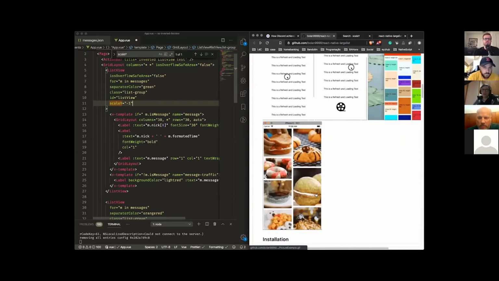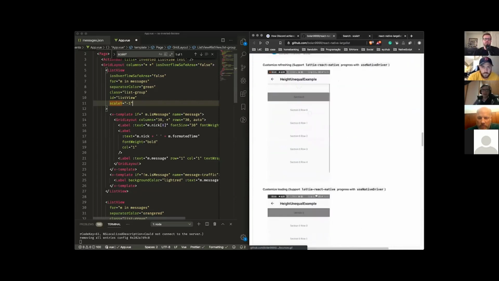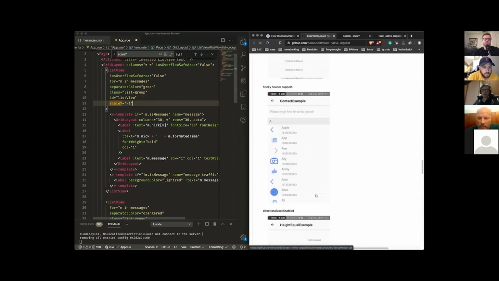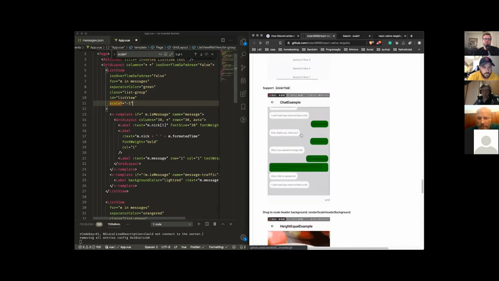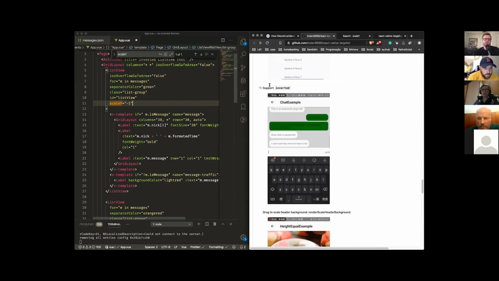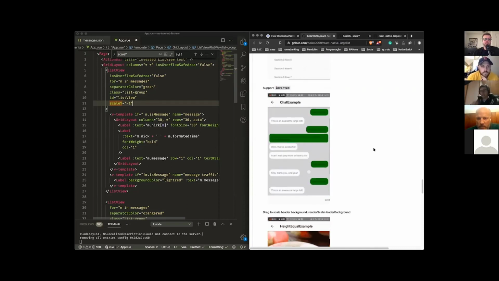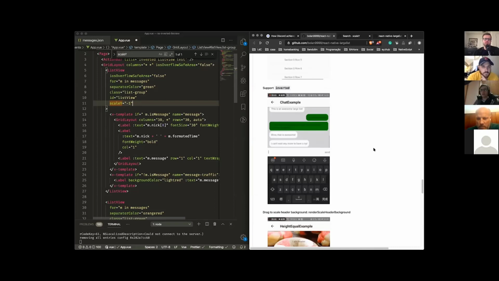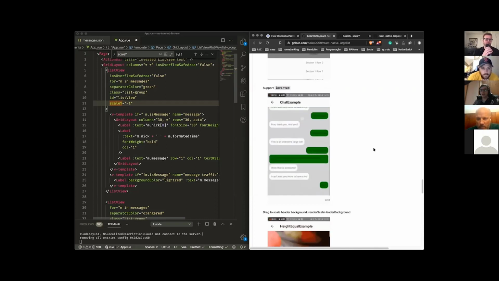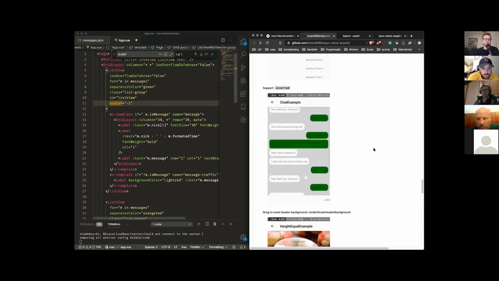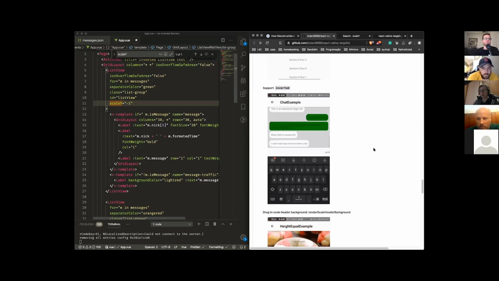And I found at some point this very interesting feature, support inverted. So what this does is it inverts the list view, because when you are in a chat app, you actually want the list to render in the opposite direction. So you want the message list to grow up and not down.